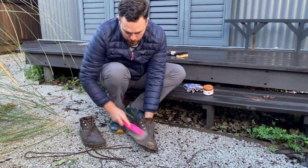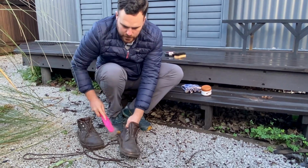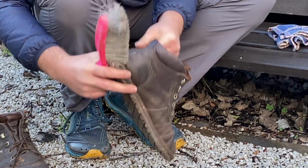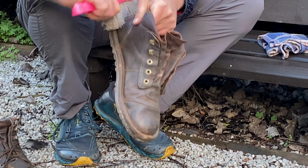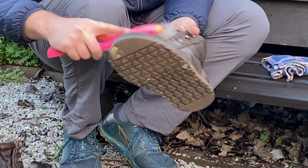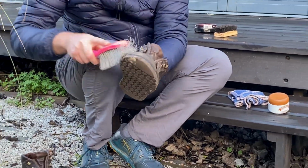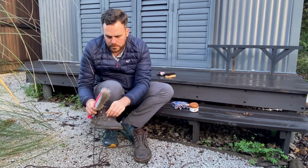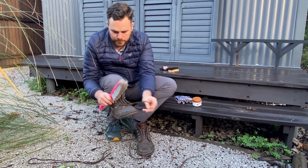Sunday, I last wore them on Friday, and I just brushed the mud and the sand off of them. What I do notice that's really pleasant is if I can, every day at lunchtime, I try to change my socks, because it is rainy and cold, and if I put on a fresh pair of cotton socks during lunchtime, then it really helps. But as I said, they're waterproof and very comfortable.